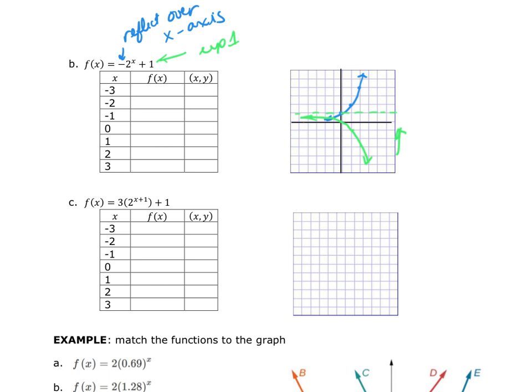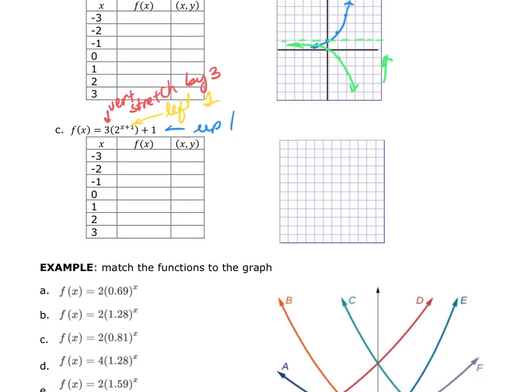Now let's talk about what happens here. So this is a vertical stretch by 3. I'm going to go left 1, and I'm going to go up 1. All right. So let's go ahead and put in my axes. So here, actually, you know what? I'm going to move it down because then I'm going to have to go up 1. So I'm going to just move the axes down here just so that I can see those points.